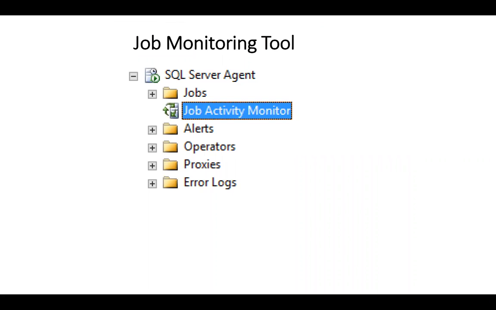And once we have the job created, if we want to monitor the running of our data pipeline, our jobs, we can use Job Activity Monitor.